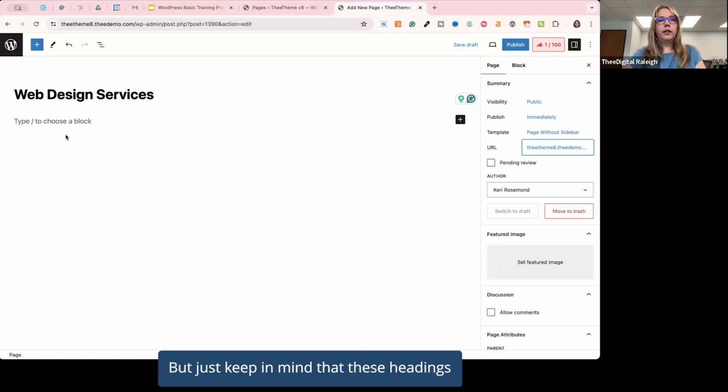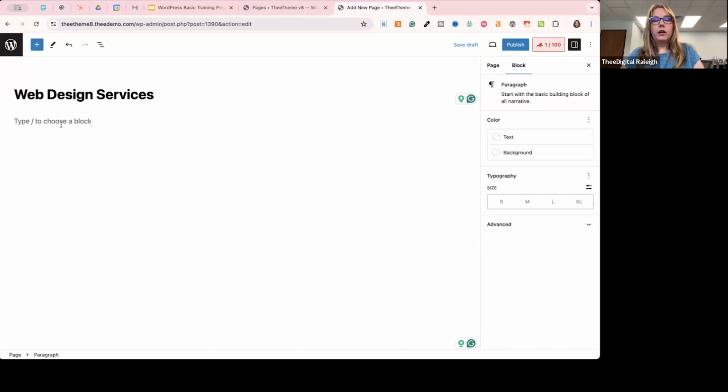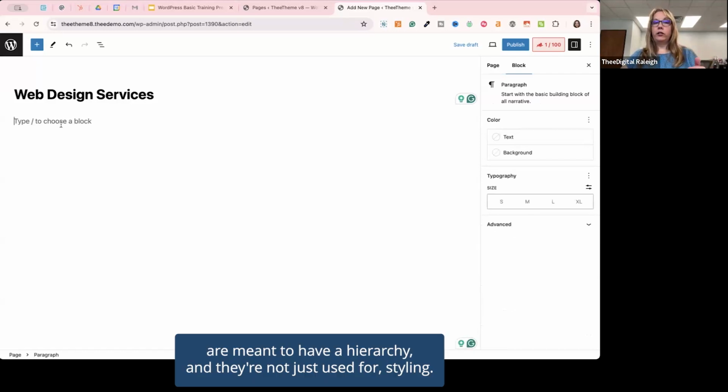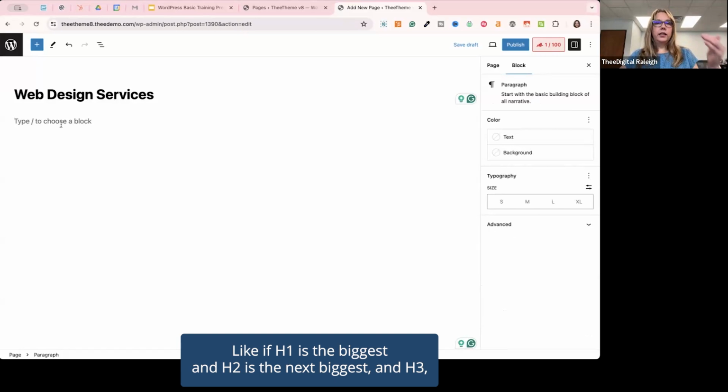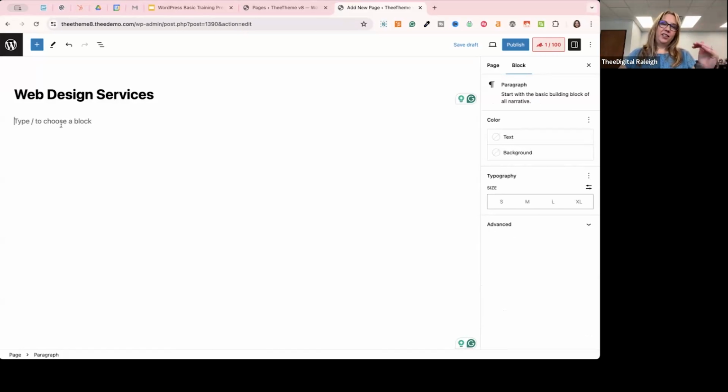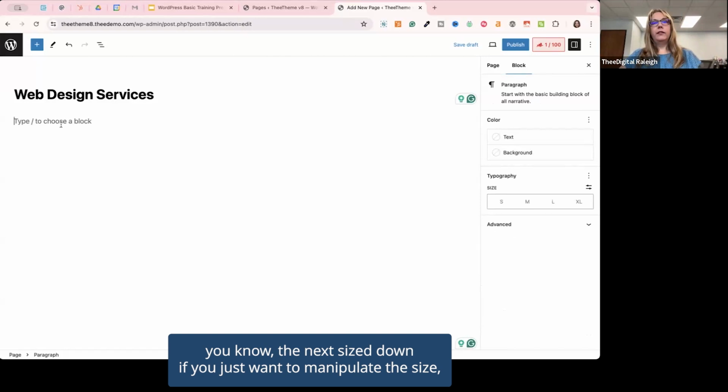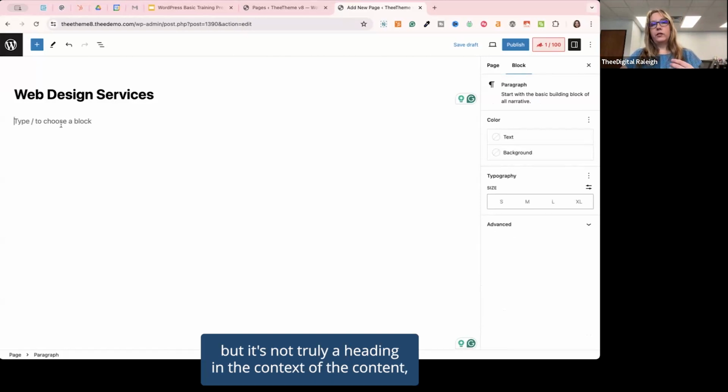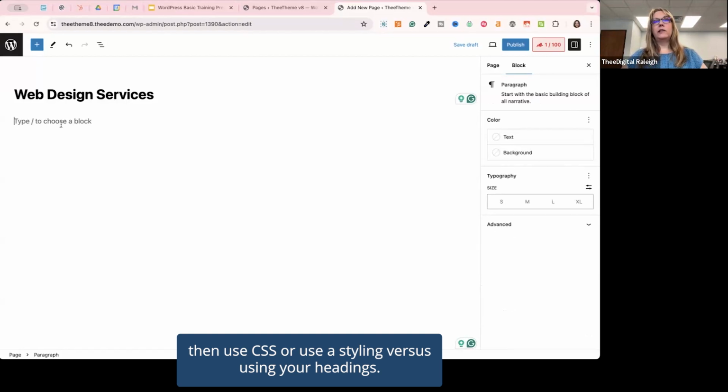But just keep in mind that these headings are meant to have a hierarchy, and they're not just used for styling. Like if H1 is the biggest and H2 is the next biggest and H3 is the next size down. If you just want to manipulate the size, but it's not truly a heading in the context of the content, then use CSS or use a styling versus using your headings.